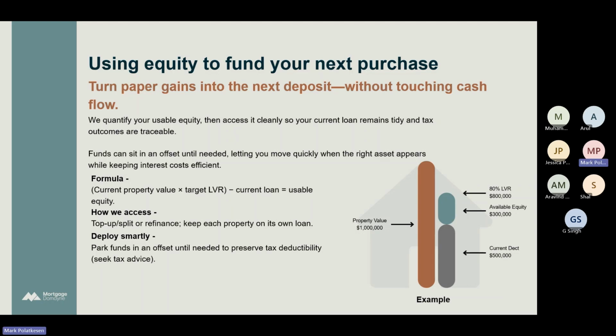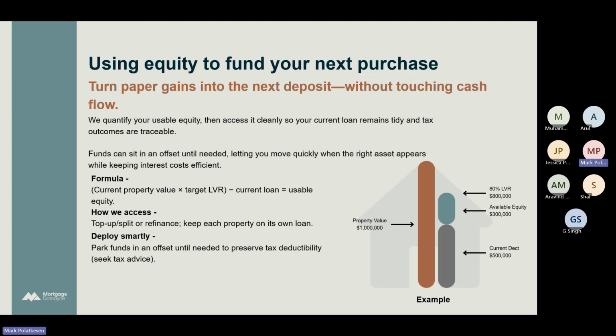So how do we access that equity? What we tend to do is we'll order a valuation against your home. That will then determine the exact amount of valuation that we're able to lend against. What you'll want to take into consideration is valuations will definitely fluctuate from bank to bank. We've had discrepancies between valuation firms upwards of about $200,000 on the exact same property. So something to take into consideration is if you're not getting a high enough valuation, it could be as simple as going to another lender and testing what valuations they were able to lend against.